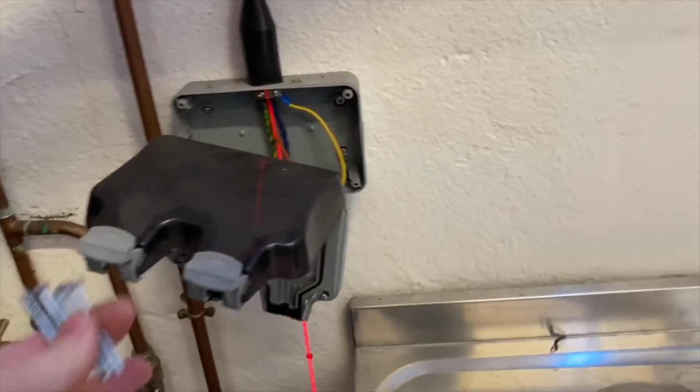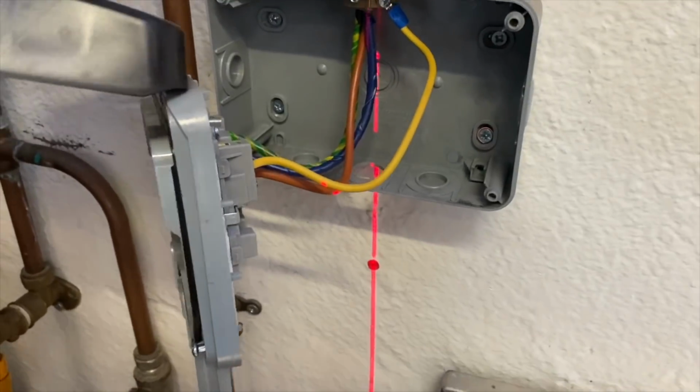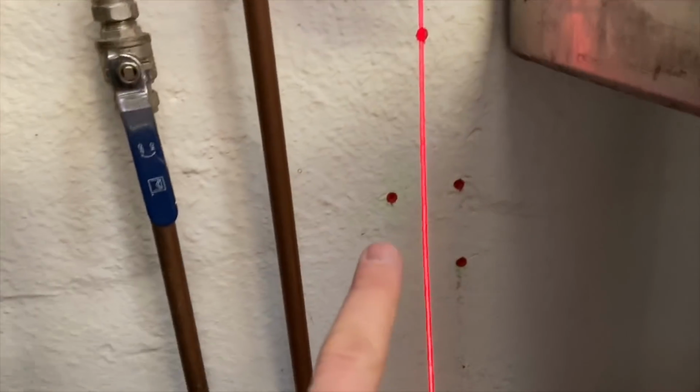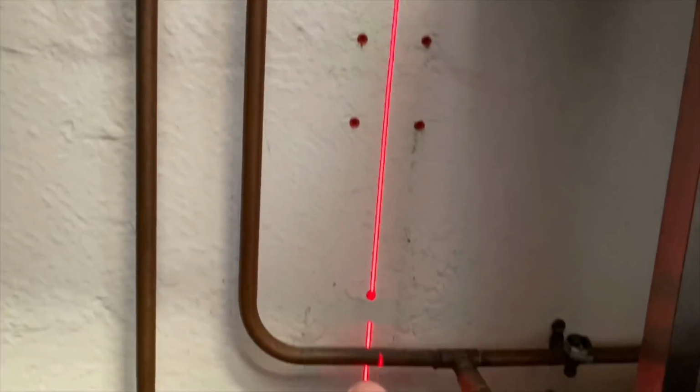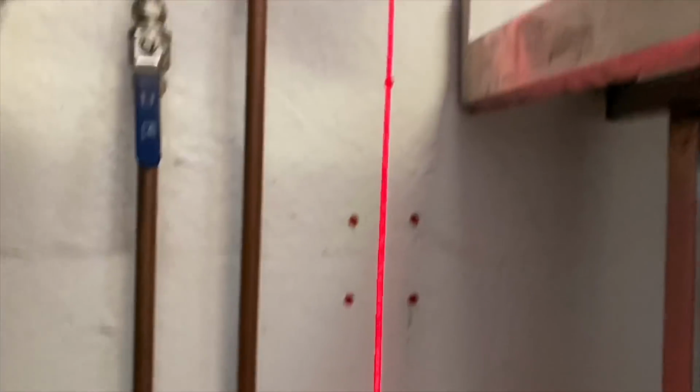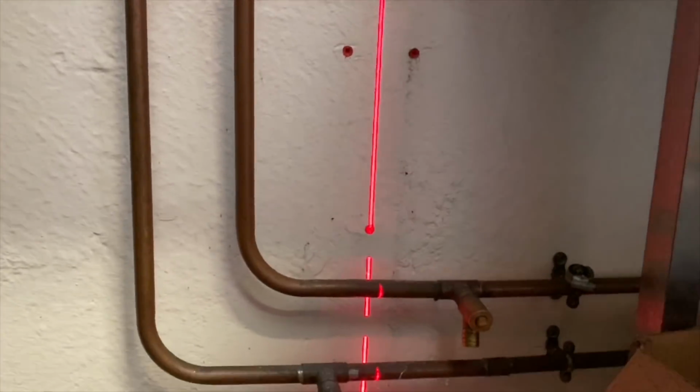So I've got this socket cover off, knock out there, female adapter, bit of conduit down, box here for the switch fuse connection unit, down here, 90 there, and then run it along. Laser level comes in really handy in these kind of jobs.